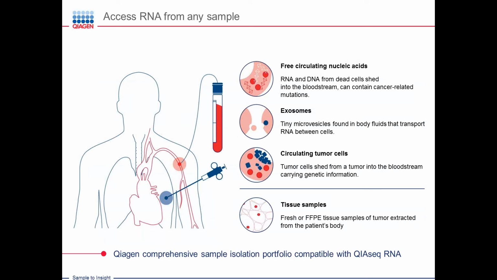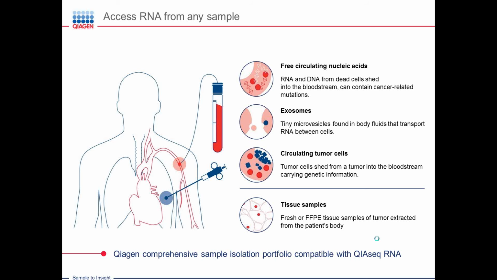The system is compatible with any upfront RNA that's isolated with a QIAGEN kit. So freely circulating nucleic acid, RNA from exosomes, RNA from circulating tumor cells, fresh or FFPE RNA. We've optimized some of the protocol to be especially compatible with RNA isolated from FFPE samples. It's one of the reasons our amplicons are so small, because it makes it more compatible with FFPE. So you're good and you're golden if you've got RNA from various sources, including FFPE samples. All of these are perfectly fine up front of QIAseq RNA.